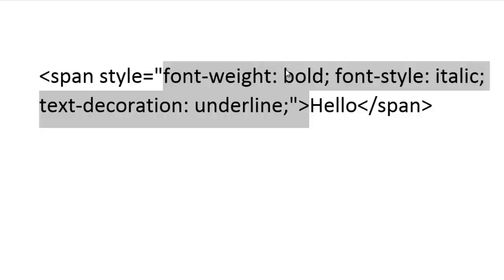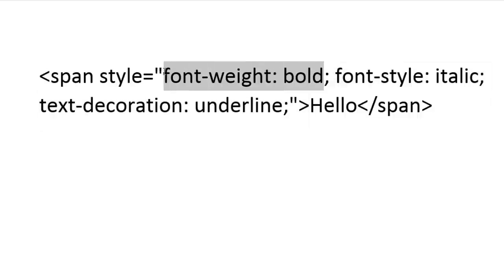So font weight, or if you think about weight, an analogy of how heavy something is or something light. Bold is something that, if you bold a letter, and if you were able to measure the weight of a letter and you bold it, you make the font weight bold. So what I'm trying to do here is give you some analogies that would make sense. It doesn't necessarily have to be the case, but these are things that I use in my own brain to memorize these things. So font weight equals bold.